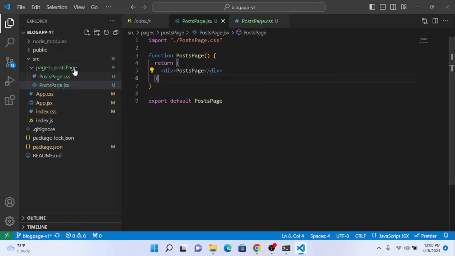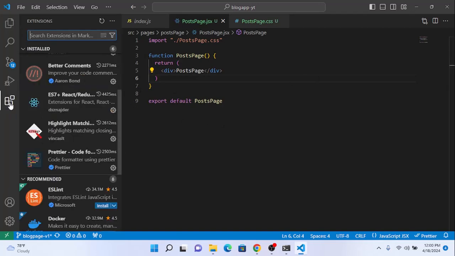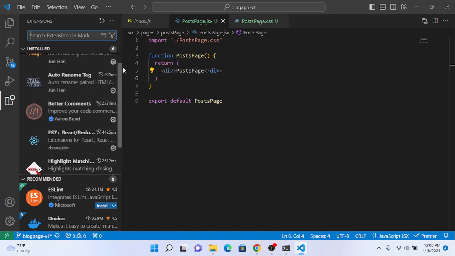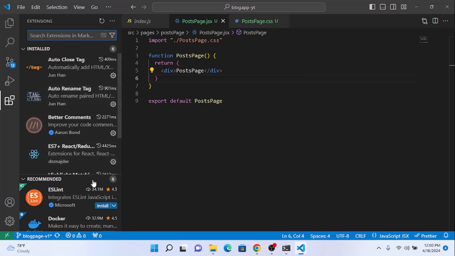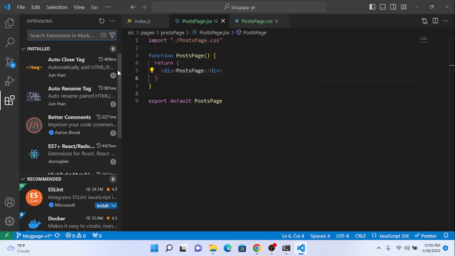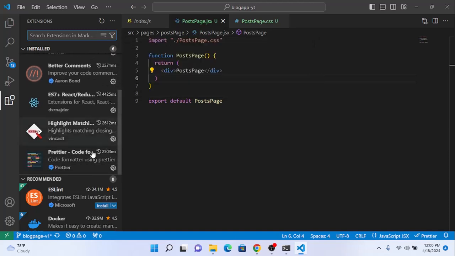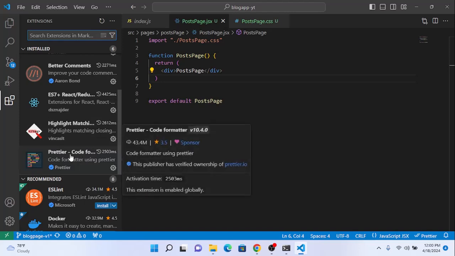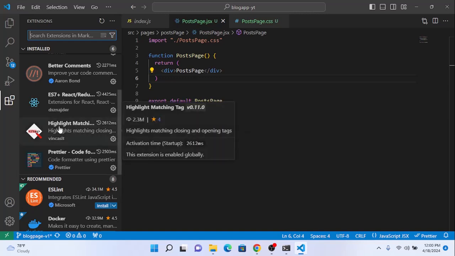Let me show you, but before we begin creating our page, these are my extensions that I've installed, and I recommend you guys to install them so that you can follow along with me. So Prettier for formatting the code, as you see, and tag highlighter.